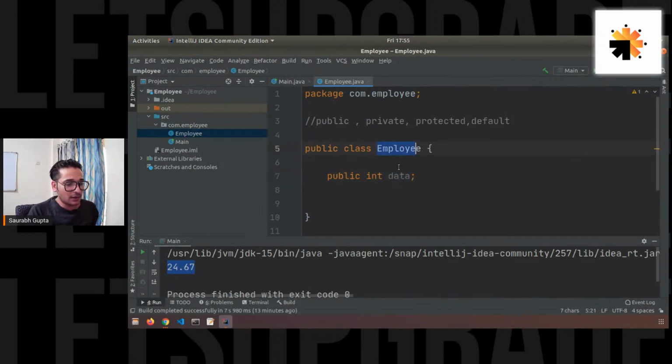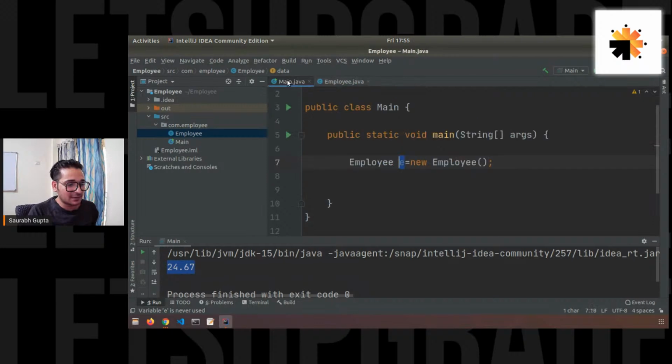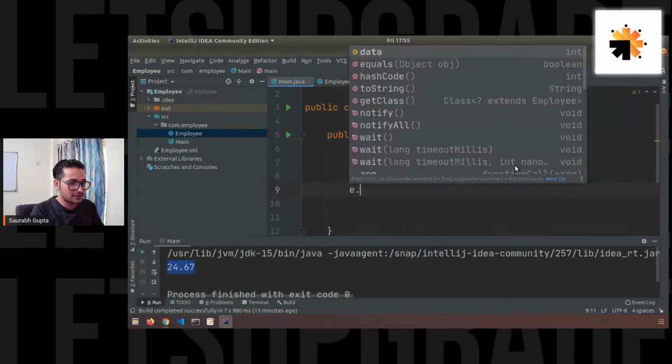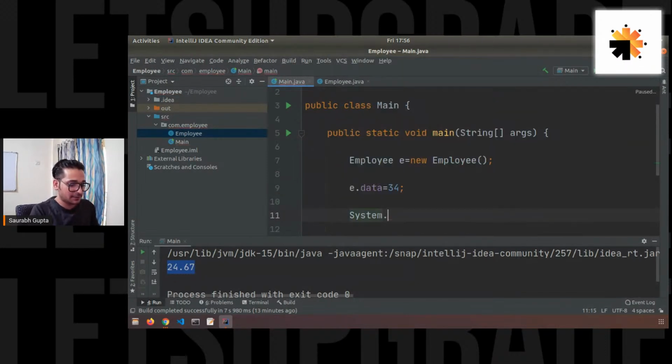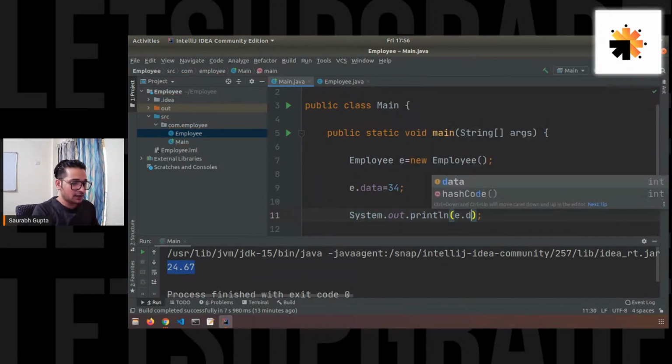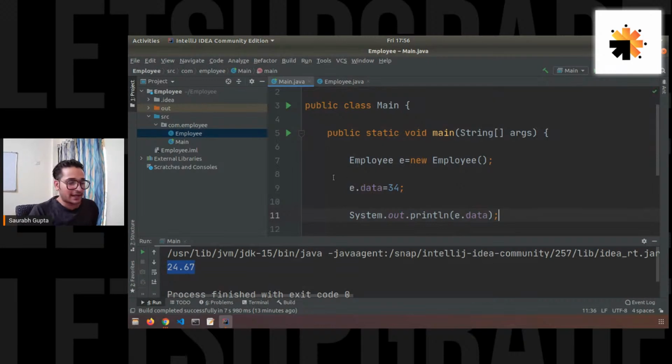So now my employee only has a data variable. That basically means this E also has this data available. And now let's see if I can access that data. So I can just write E dot. Can you see this? I can write E dot data and I can pass anything like 34. See? And now if I apply it, I can also print it. I can just go and write E dot data. See? So I can access E dot data, right? I can access the data variable by using my object E dot data, and I can also print it.